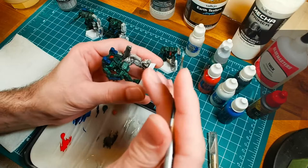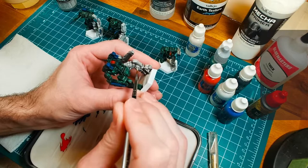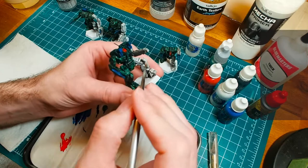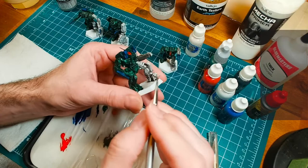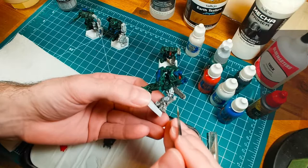I definitely want Army Painter. If I went on Amazon right now and it were in stock, I'd just buy it. Even if it costs like $100, $200, I'd just buy it right now. Boom, purchased, the whole set. I want the whole set of speed paints. And they come in dropper bottles. Oh my god, why can't GW paints just come in dropper bottles? Why does GW have to try and be different and edgy? Just put your damn paint in dropper bottles. I'm doing it anyway. You're making me spend more money on dropper bottles.